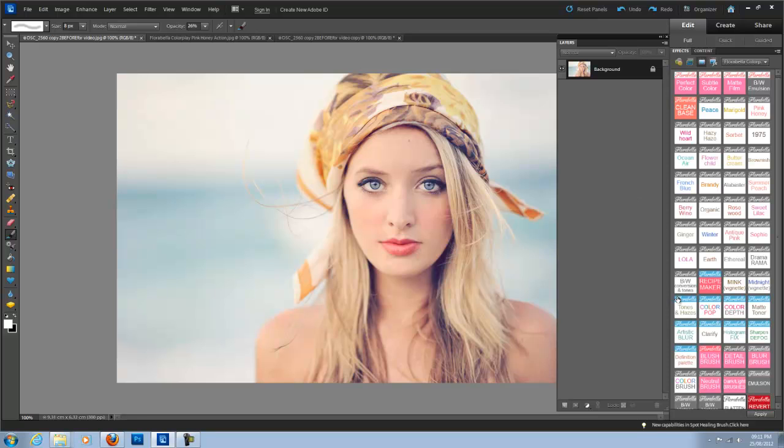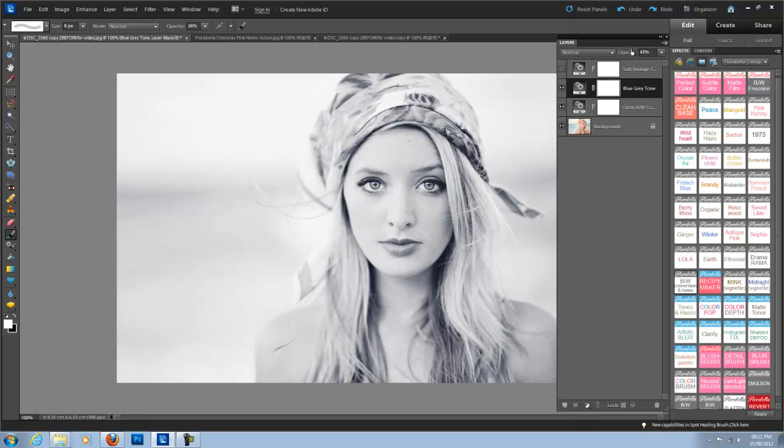So lastly, I'm going to show how to easily convert any image to black and white. Here in this color playset, we have a black and white conversion and tones action. And that's going to convert it for you. And from there, you can keep it as is, which I think is beautiful, or you could add a blue-gray tone, which is a pretty popular look, or a soft vintage tone. This kind of actually makes it a little more matte looking too.